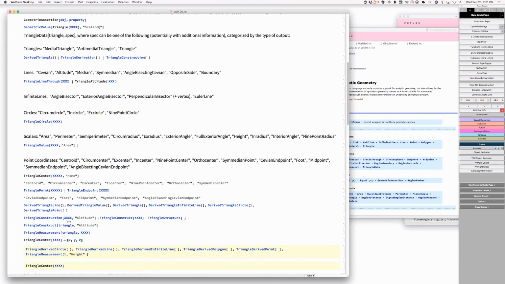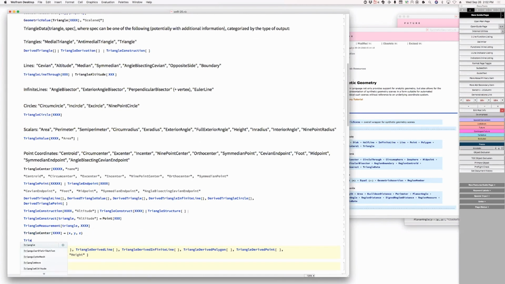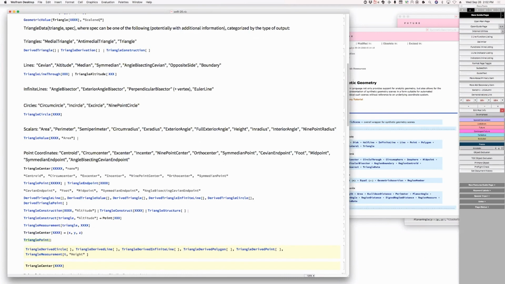So where would things like foot fall in here? I would be fine with foot and midpoint showing up under triangle construct. But remember that they are points then. They would never be allowed to be just coordinates. Then that makes things hard for us because we want to say things like A equals the foot of some altitude. Fine, but triangle center, triangle point doesn't seem to me to be a hopeless thing to have in here as well, which would give you your foot. Given the triangle, there's the foot of the triangle as XYZ.